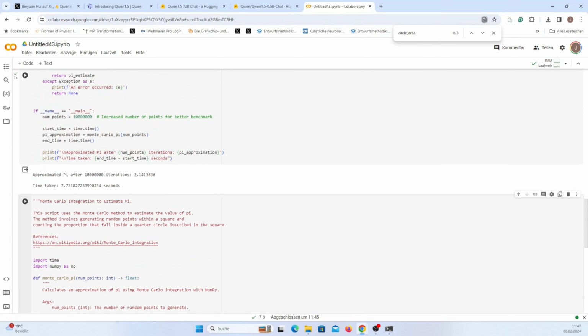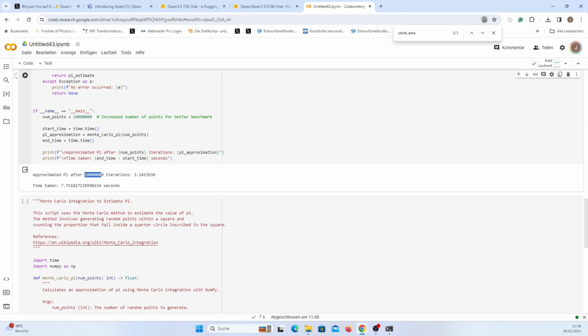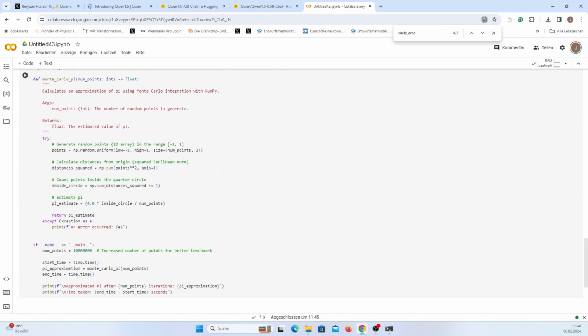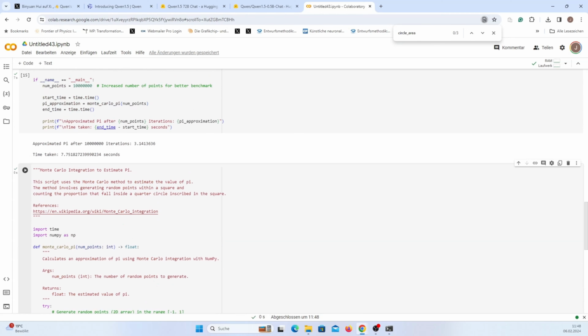What is the number of iterations? This number. It's important that we now choose the same number of iterations. If not, we cannot compare the result. So I did this. Maybe the numbers are already the same. Yeah, it's already the same. Let's run this one. Great. 10 times faster. Wonderful.